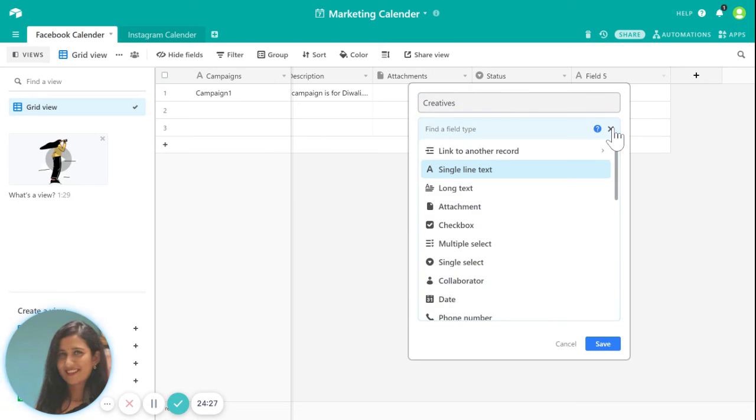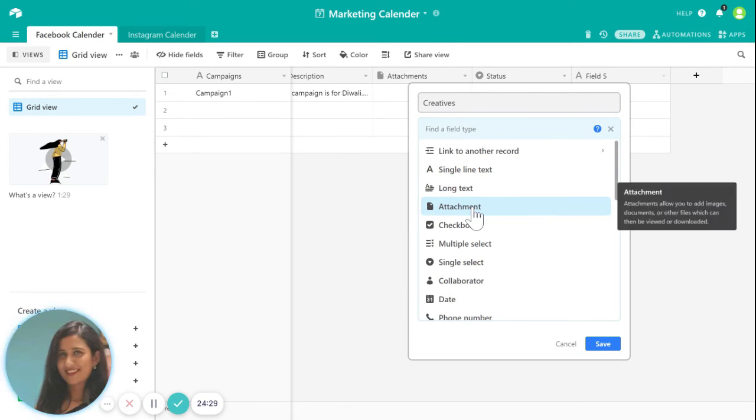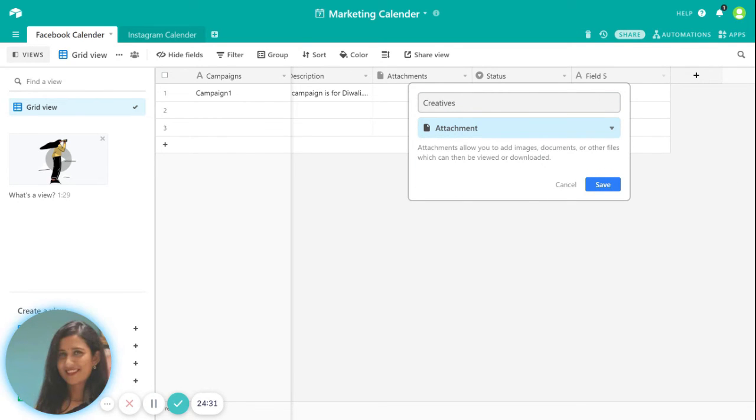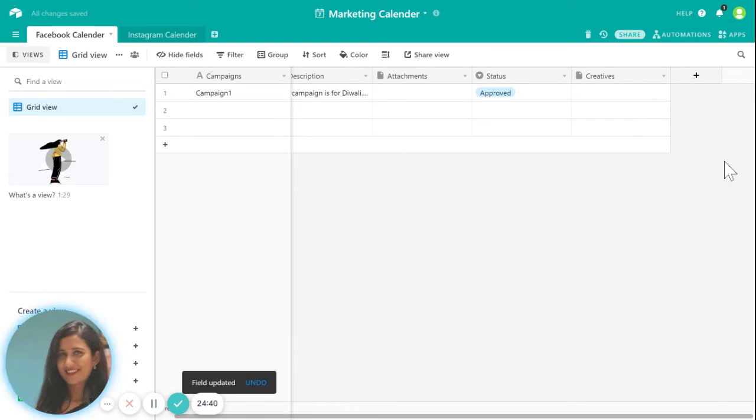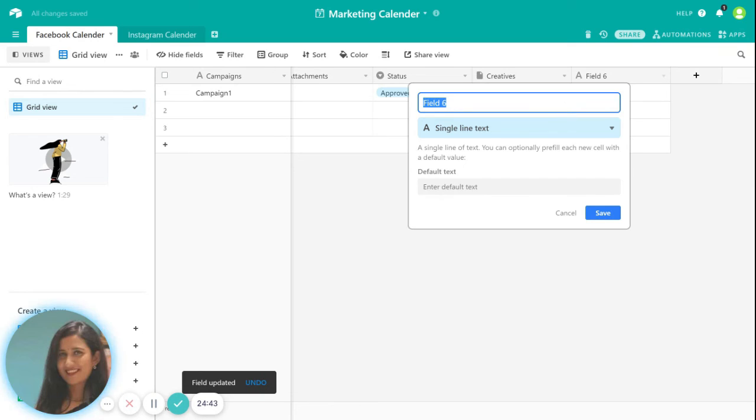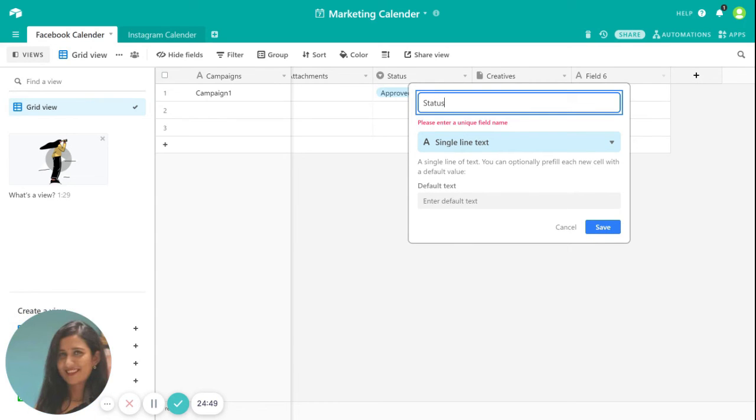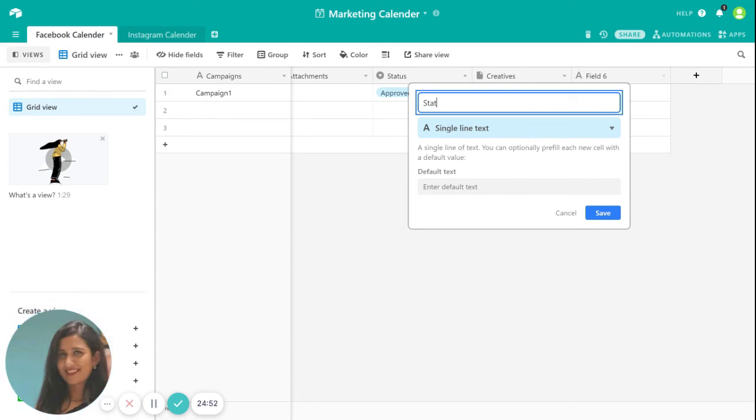Now, I want to change this to attachment. So a person can add here images, documents, or other files, or maybe creatives that can be attached. So this is creatives, and if I go here, again I'll change it to status. Okay, so I'll write it as creative status because I cannot use the same field name again.